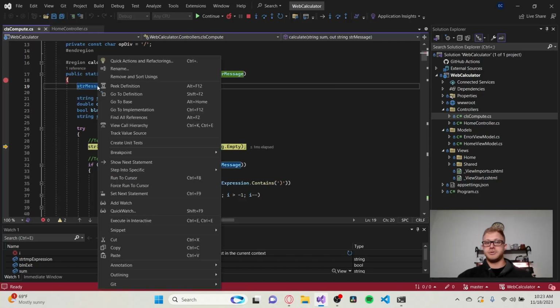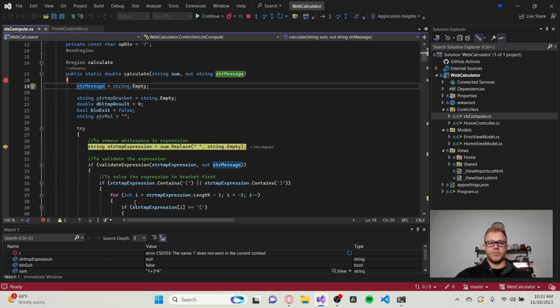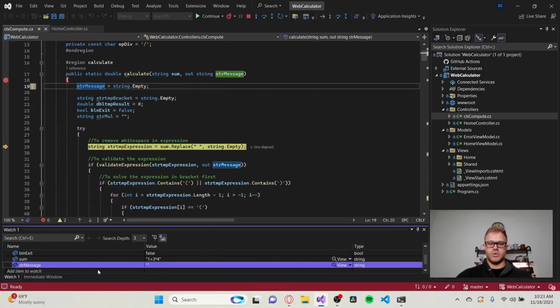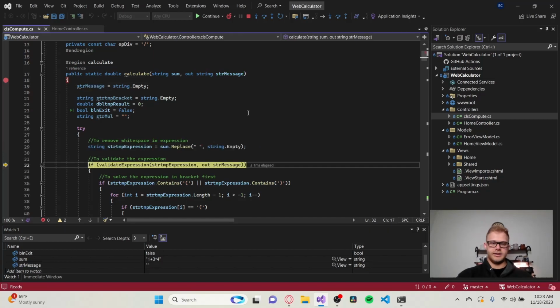Very straightforward. And if you don't want to go back into your code to find out what a variable is, you can add a watch to it. So right click, hit add watch, and it is added to the watches down here. You can see it's blank, and I'll show you a little more about that in just a minute. But we're stepping through, and we get to a line that has a method on it. And we want to figure out what this method does because this isn't our code, right? You don't know what this does. You didn't make the method.